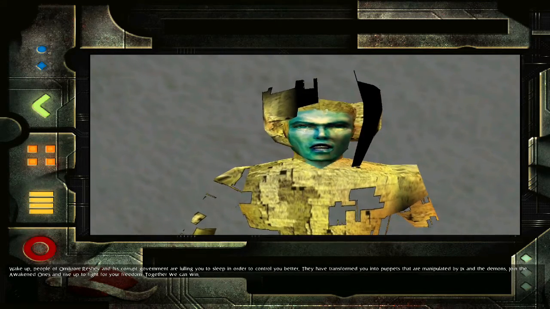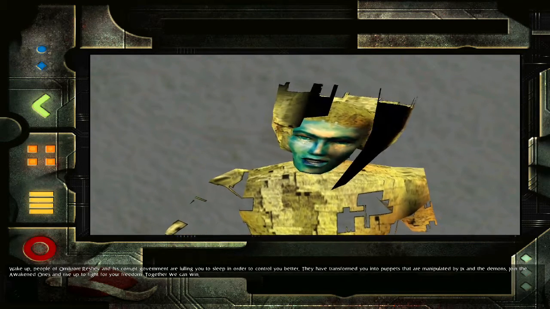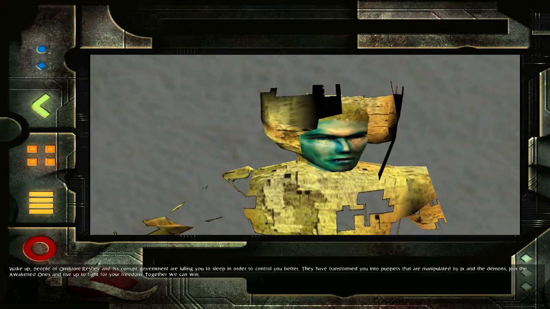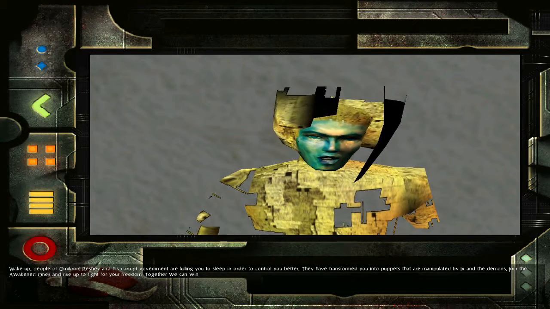Reshev and his corrupt government are lulling you to sleep in order to control you better. They have transformed you into puppets that are manipulated by X and the demons. Join the awakened ones and rise up to fight for your freedom. Together, we can win.